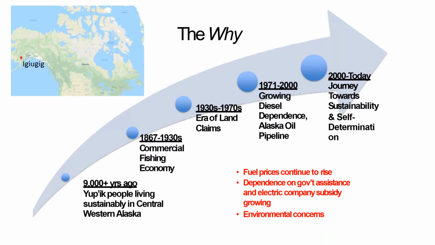So 20 years ago, this writing was on the wall, and our leadership met and said, in 2025, we want to be diesel off. We want to pursue alternative energy, not only because it will be best for our people, but environmentally and culturally, it aligns with our values to have a low carbon footprint. When I talk about being in a landscape for 9,000 years and having no visual evidence of that, it's pretty remarkable. So we've really been on this path towards sustainability and self-determination and determining our own path forward. And so it really came from our own people even before the crisis. 20 years before the crisis the state of Alaska is in now. The next slide, please.